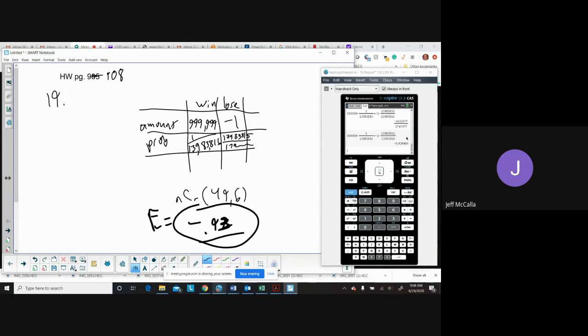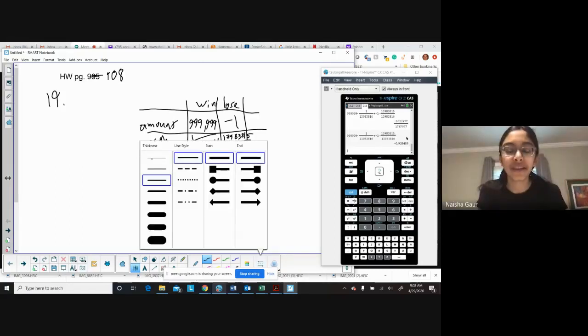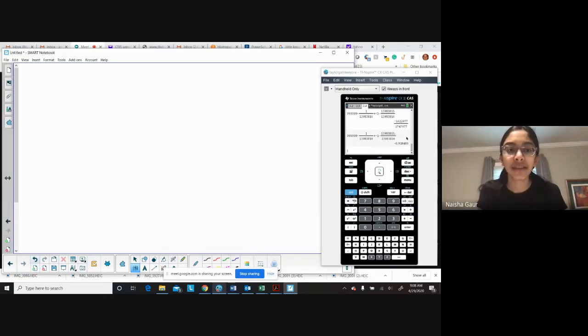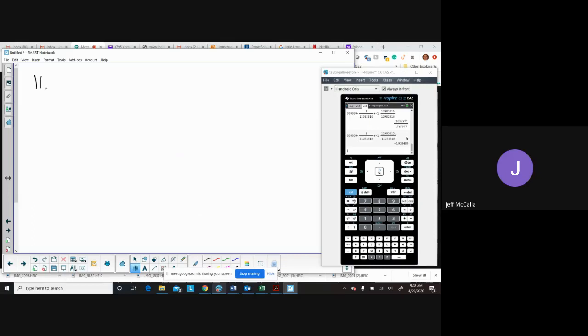Other questions? Number 11. Okay. So the bag contains 2 silver dollars and 8 slugs. So 2 silver and 8 slugs. You pay 50 cents to reach into the bag and take a coin, which you get to keep. And those are silver dollars. And it costs 50 cents to play.